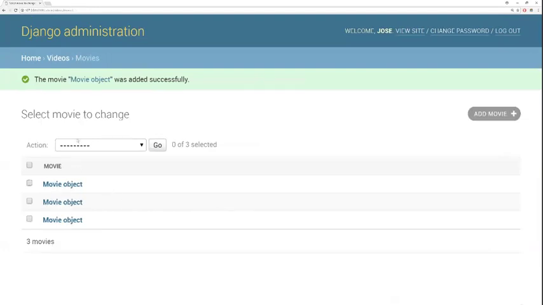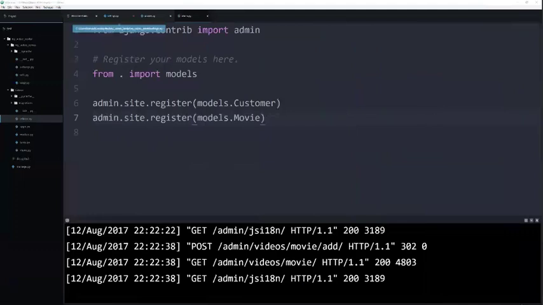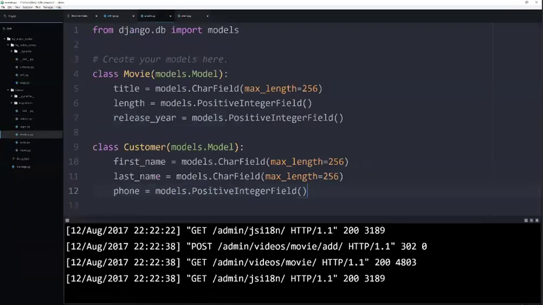So let's go ahead and go back to our page where we had the models and make the string representation. Now, not just say movie object, but have it actually say the name. So we are going back over here under models.py. Notice I have my class Movie and class Customer. So let's go ahead and give it a string representation that we have done before.